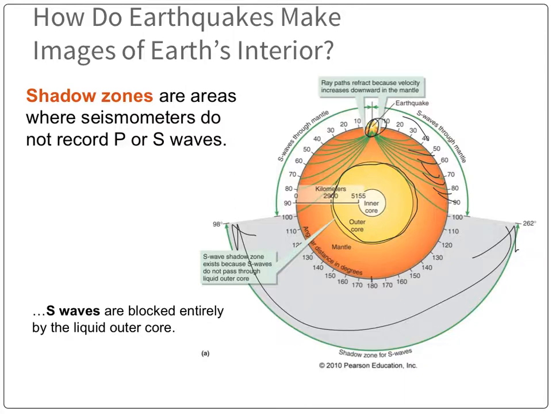Right. So if we had the earthquake here, basically the shadow would be in this region. If you say 0 degrees here, that could be at any point on the globe. And that's why these distances are measured in angular displacement. You could be in Uruguay, where the earthquake is, and draw a circle around the globe of all the points on the surface that are 98 degrees away from that epicenter of the earthquake. Anything beyond that, north, south, east, west, is going to be in shadow in terms of the S waves.